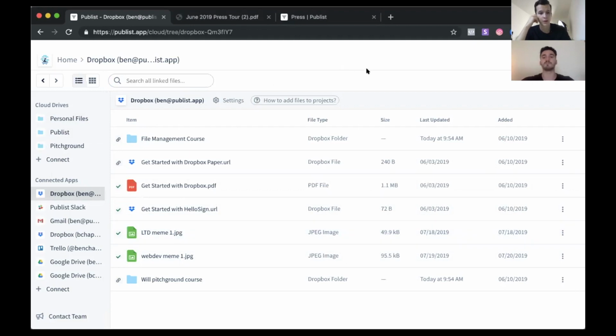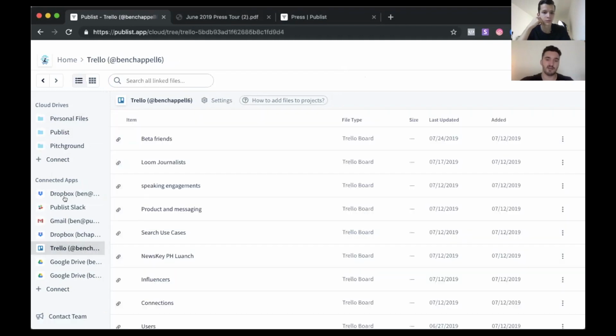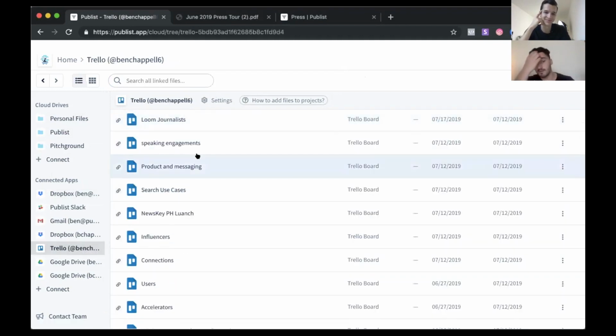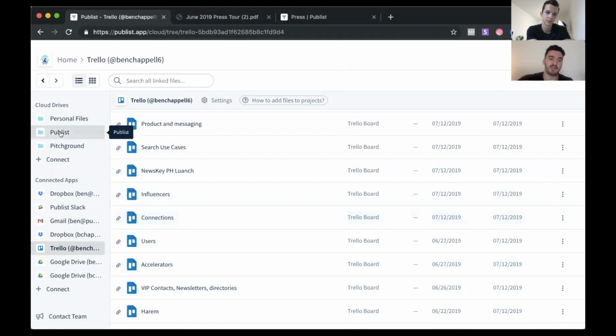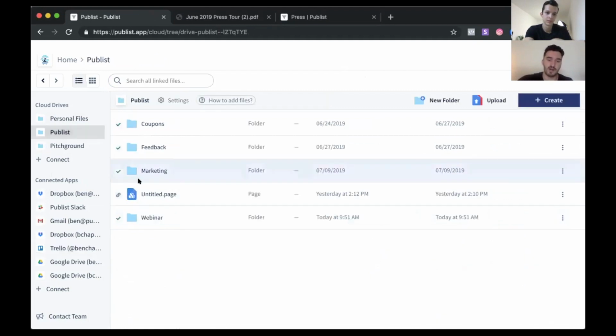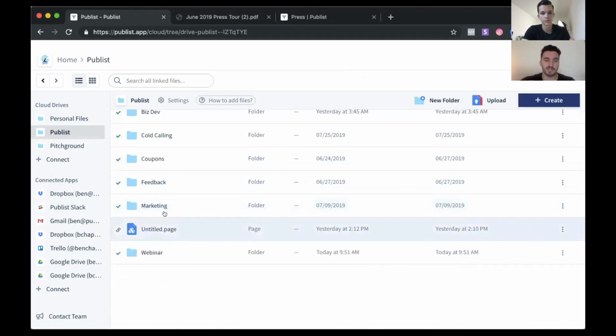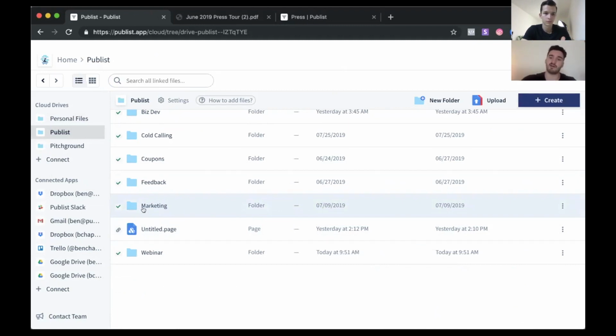Impressive. Okay, so Trello. I love taking, you can see my Trello here, because we manage all of our productivity and everything we're doing in Trello. So I like to take these boards and put them into some of my Publist projects. So if I'm working on a marketing project and I complete a task and I'm already working out of this folder, I just open up the board, slide over the card, and then close it. It's really quick and easy to do right there.